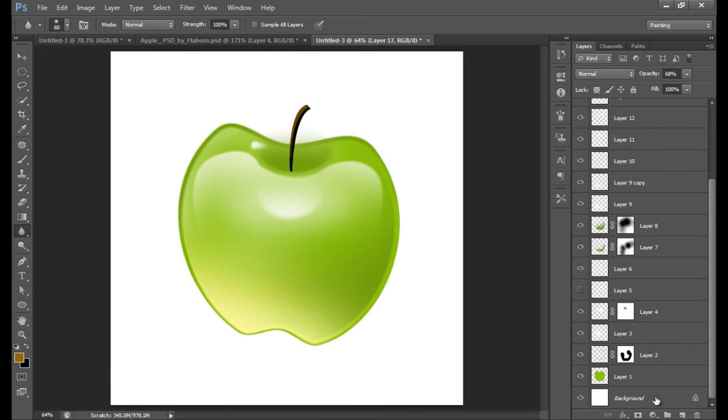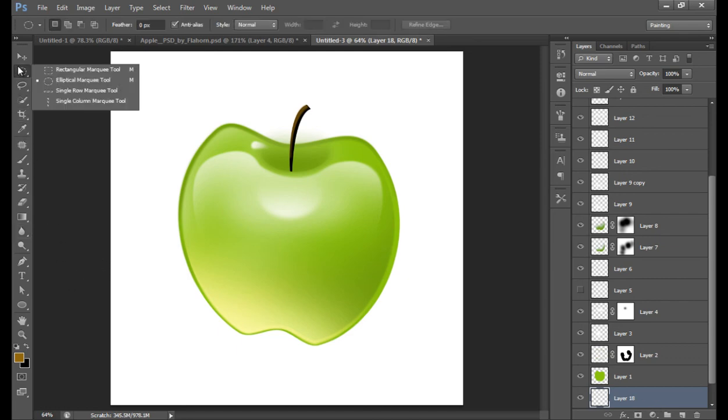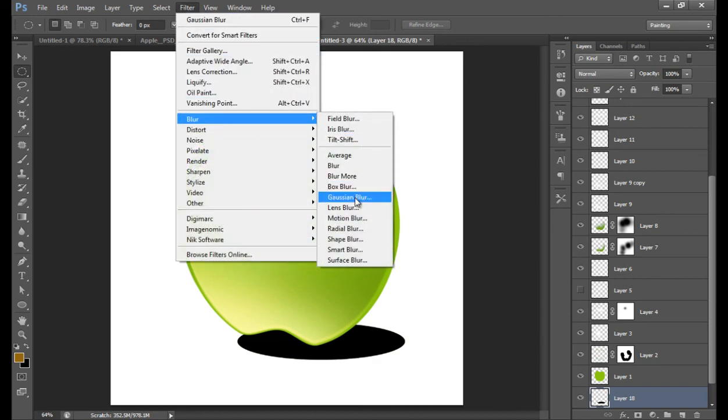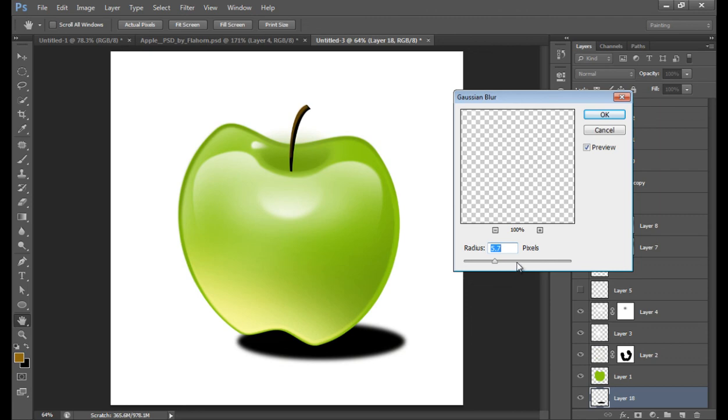Now this is the time to make a shadow for the apple. Now choose the bottom layer. Now make a new layer here and go to ellipse tool and make a selection. Now fill it with black. Control D, make it blur using blur tool.